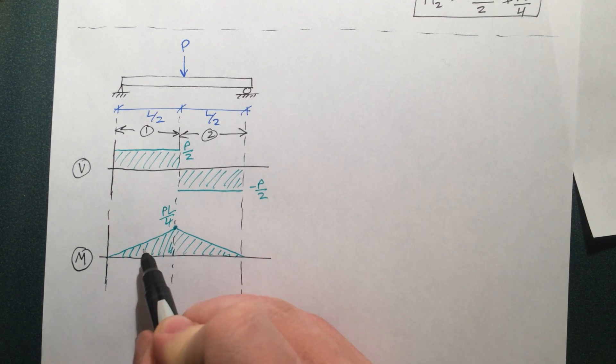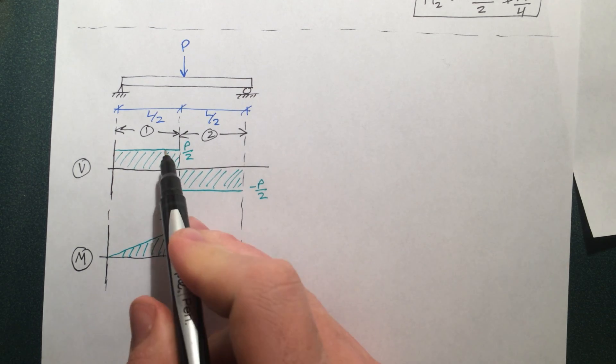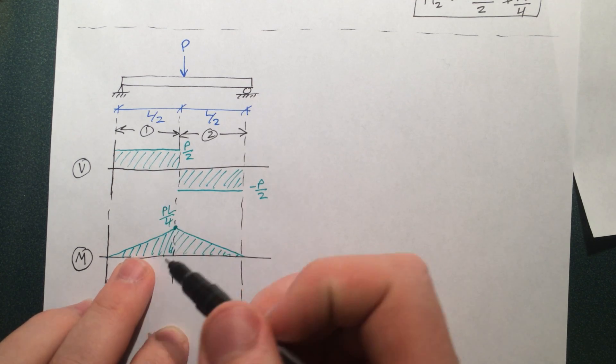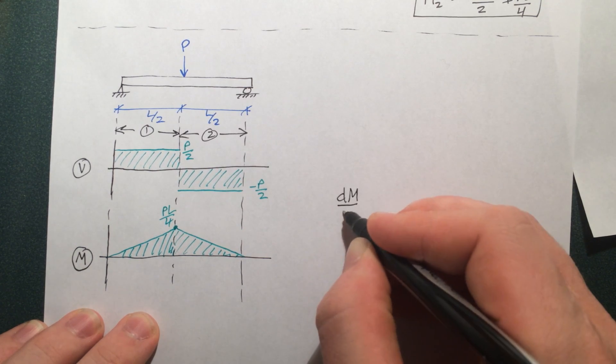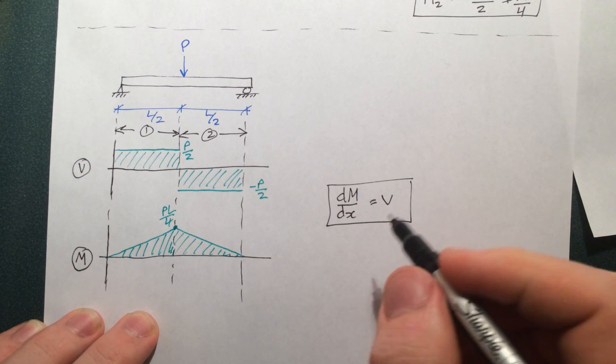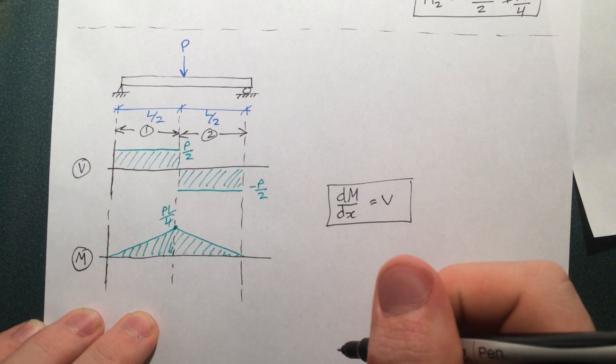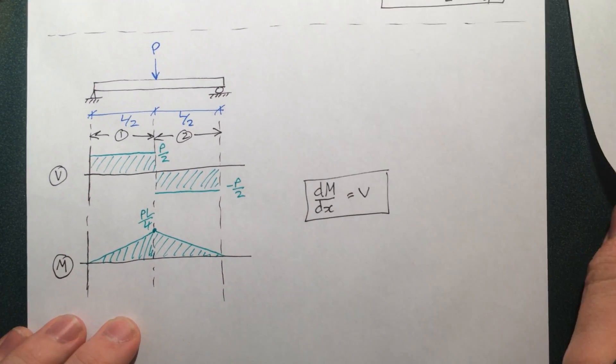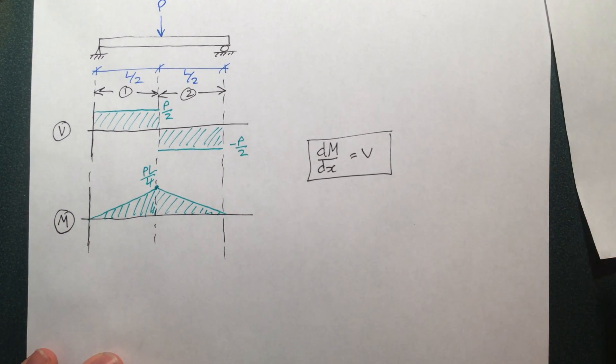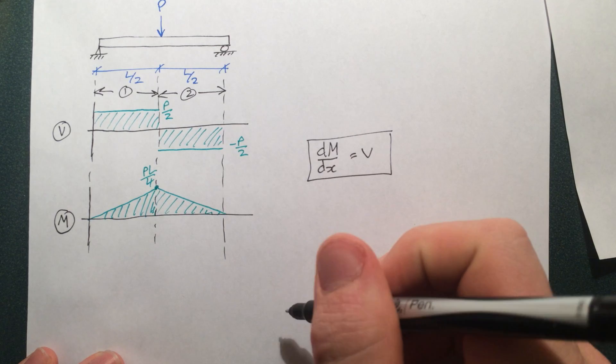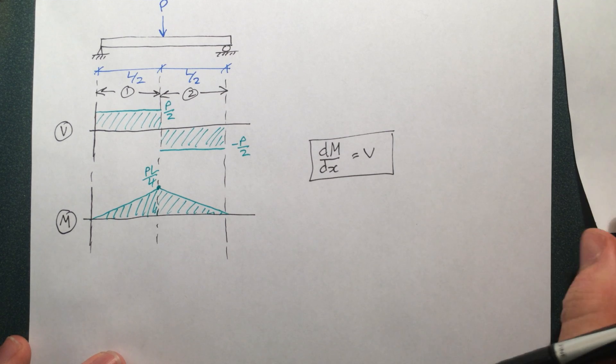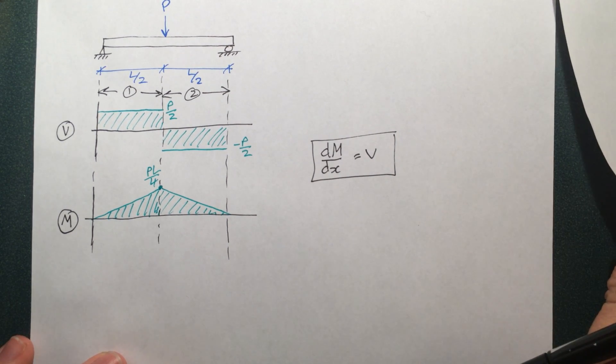Now let's just notice here for a second, it seems to be that if you take the derivative of this, you're going to get this. Because the slope of this is the magnitude of this, so it seems to be that dM/dx equals V. And it turns out to be that that is the case, and this can come in very important later and useful. But, when you're doing your free body diagrams, and you're finding your shear force and bending moment, don't use the fact that you know V to find M. Don't just integrate it, because there's a good chance you get it wrong, because you need to solve for that plus C in your integration, and it's tricky to do that.